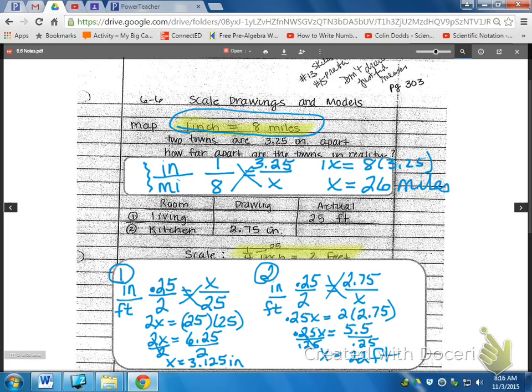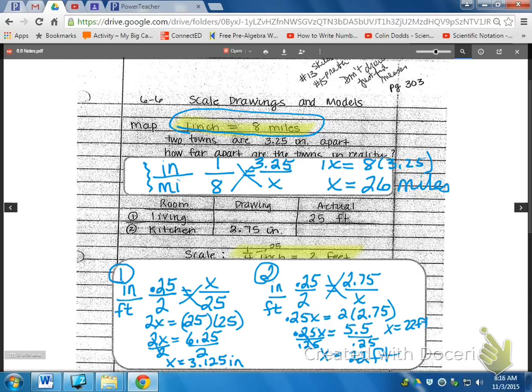Okay, I don't know if you can see that. Shoot. X equals 22 feet. All right. Questions about that? What I just did there is what the majority of your homework is going to be. It's going to be in a chart, and you're going to set up the same proportion or similar proportion. The first ratio is going to be the same in every one of them because it'll be from the same scale. And there you go.